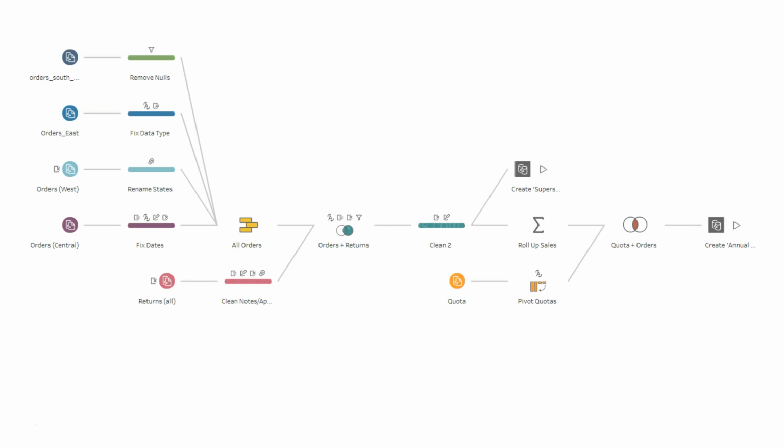And as you can see, they are so intuitive: all the steps that we have, like all orders, then you have added the returns, then you have cleaned the data. We will see all of those different things in the subsequent tutorials and see how we can create a flow like this and use it for data cleaning and preparation. Before that, some quick highlights of Tableau Prep.